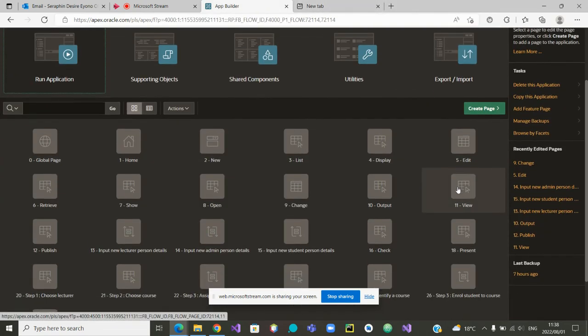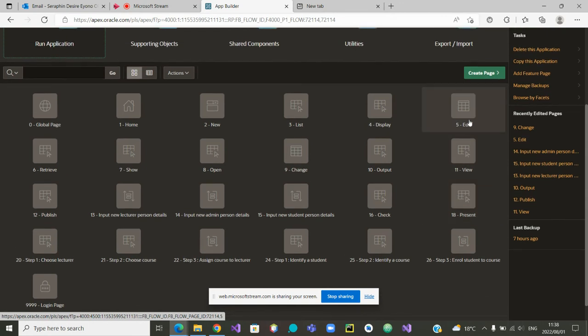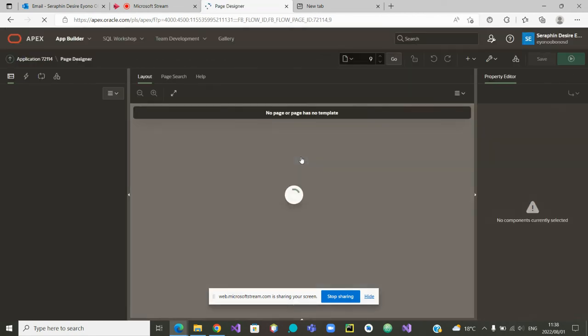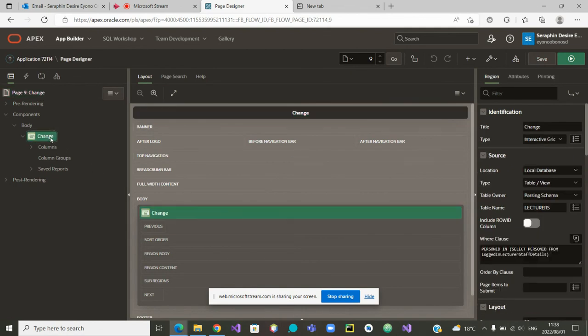This is one edit. I think it is this edit, or it is the change my own details. Then how did we code it? I go to change. I would like to change my own details. Yes, you can see it here. Here that I can change my details.